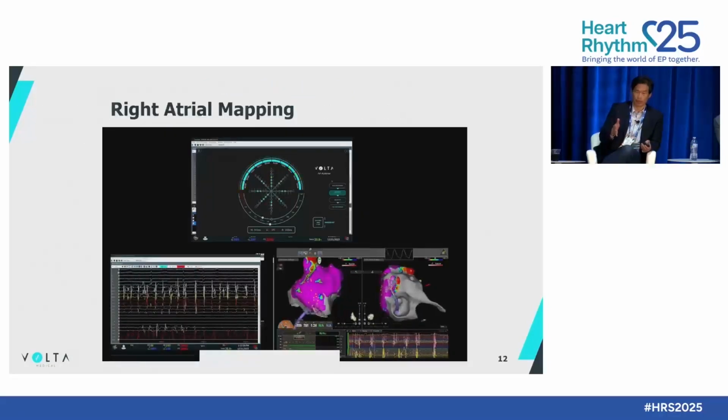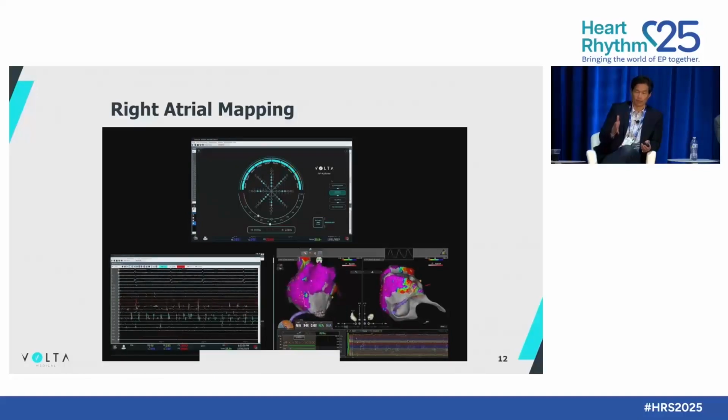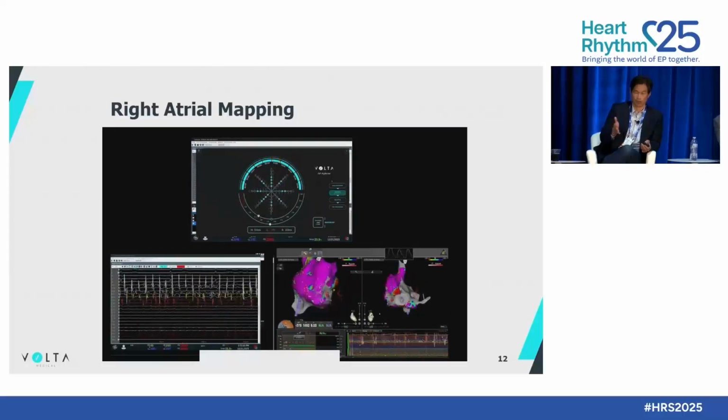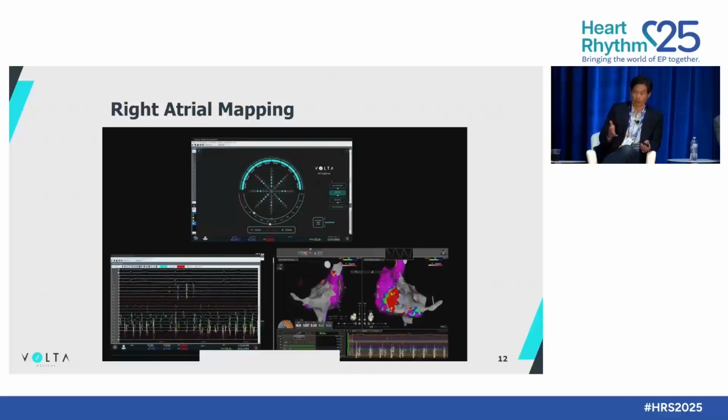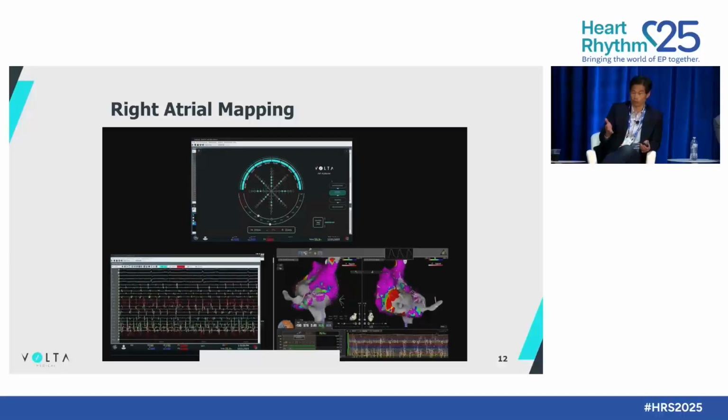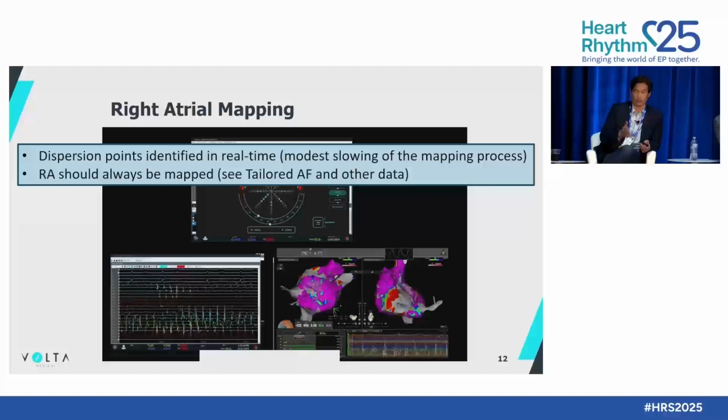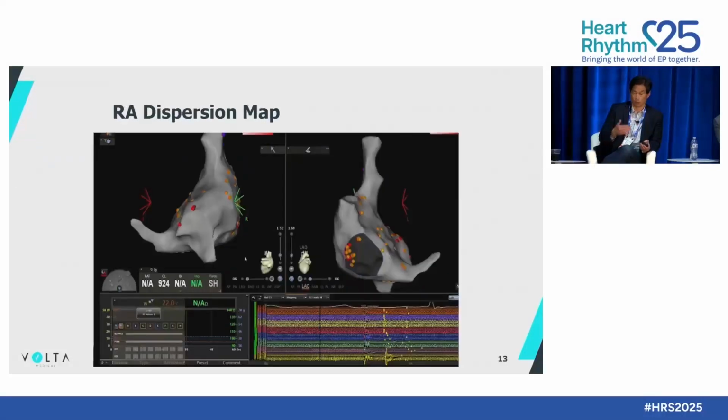These are very highly truncated, sped-up videos in the interest of time. First is the right atrial mapping, and this is how the real process works in this patient. As you go through the whole map, doing your usual voltage and/or anatomic map, it automatically annotates points, and the dispersion points are identified in real time. We always map the RA.